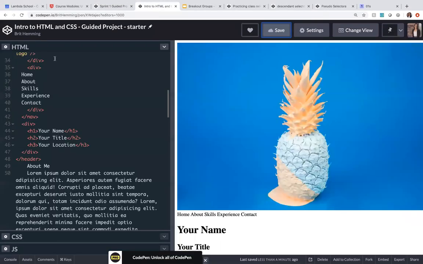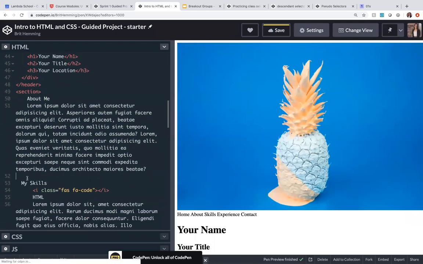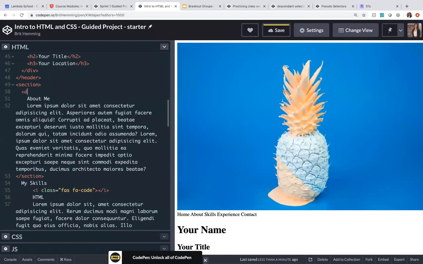I'm going to open up my page here, and we open the section with a section tag. We close the section down here with a closing section tag. I'm going to save that so you can go and refresh that original link if you get lost. Then we have a div. Notice that I'm not putting div 1, div 2.